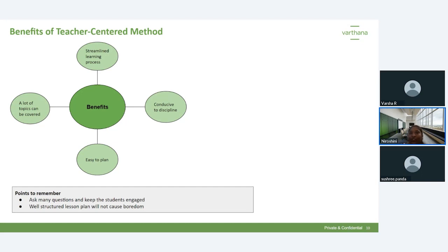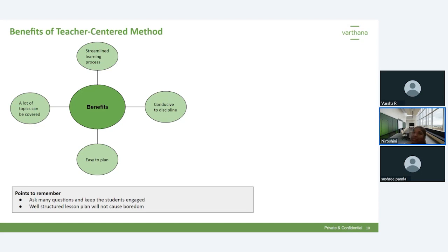It is also very easy for the teacher to plan these kinds of lessons, because the teacher delivers the lesson plan. And through this method, a lot of topics can be covered. We do check for understanding questions, yet the students remain passive learners, and we check the mastery only through assessments, homework or activities like that. The next day, obviously, the teacher goes to the next topic. So a lot of topics can be covered in such a way.